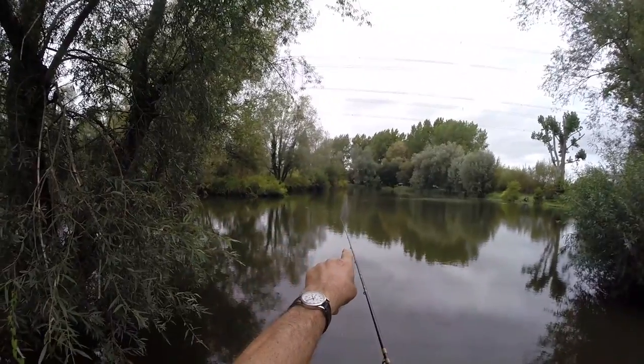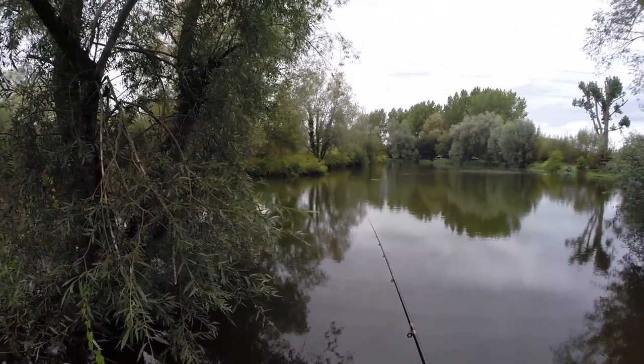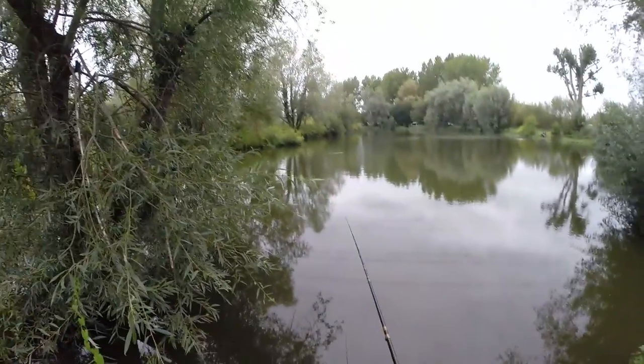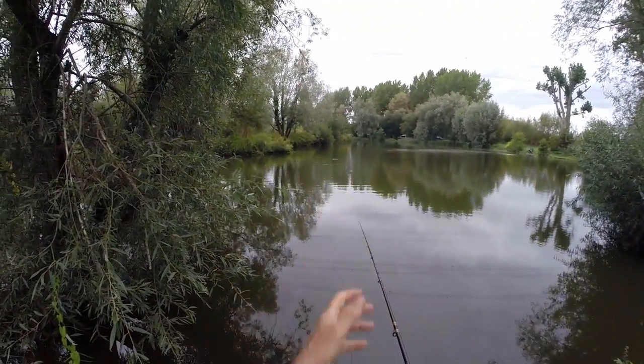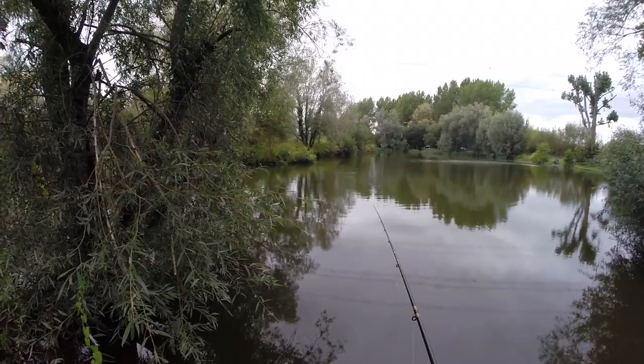Fish moving to the right and they're just moving left, so they're not a million miles away. And because it's at such long distance, I've moved myself across to the right hand side of the swim because I want to strike through this arc here. I want to come whack back as far as I can to pick all that slack line up out there. He's close now, this one. He's taking bread.